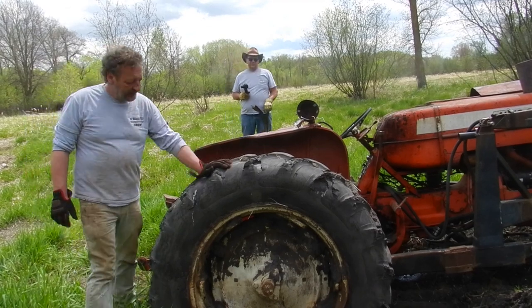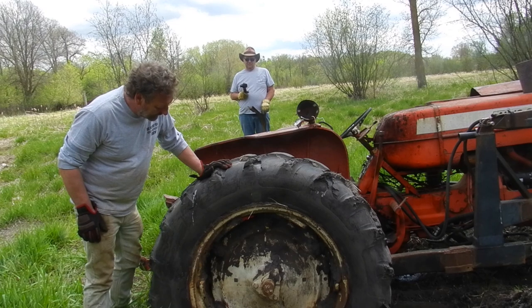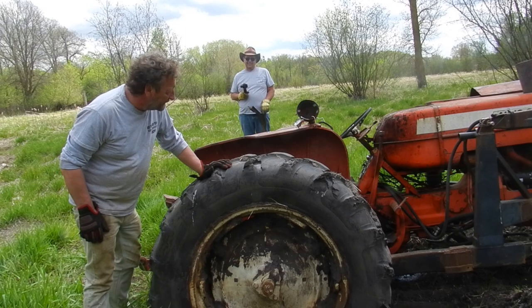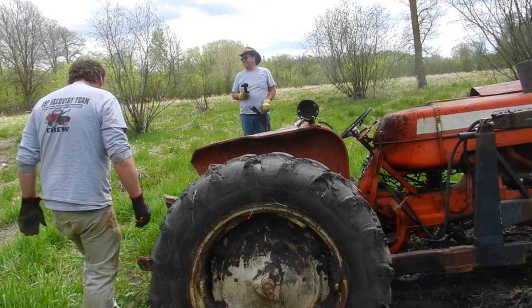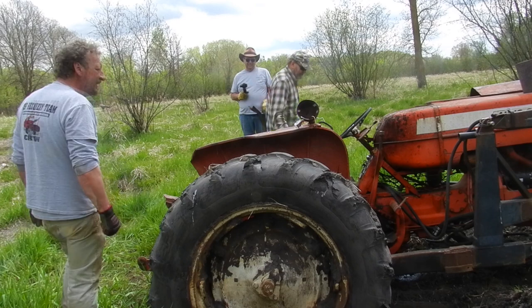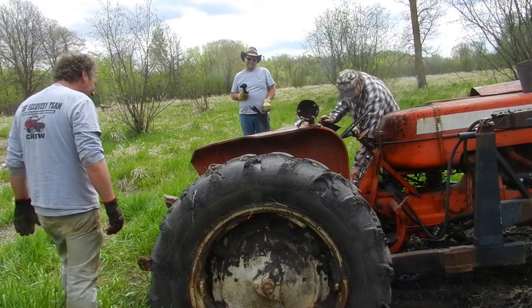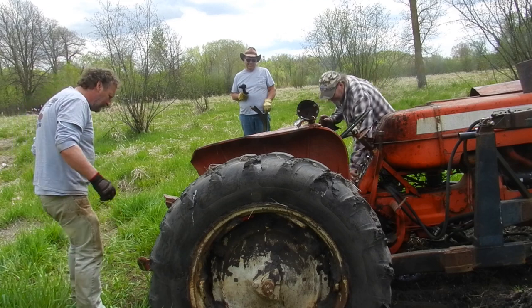Yeah. You've heard of run flat? Well, this is stay flat. Okay. Well, it's only flat on one side. Just on the bottom. Yep. And isn't that supposed to help on the float? Yeah, it'll help the flotation.